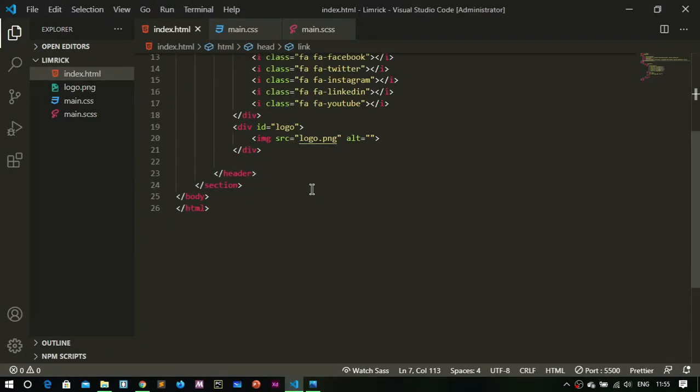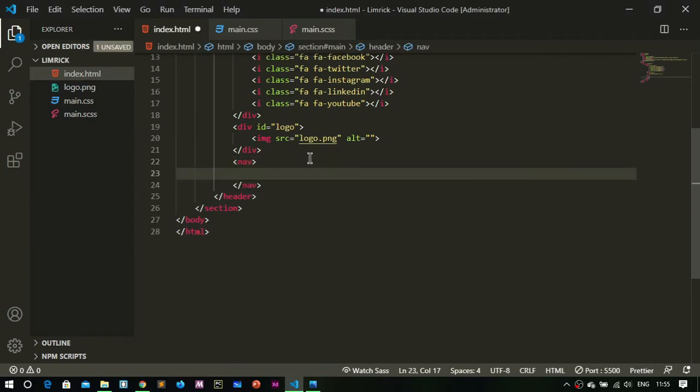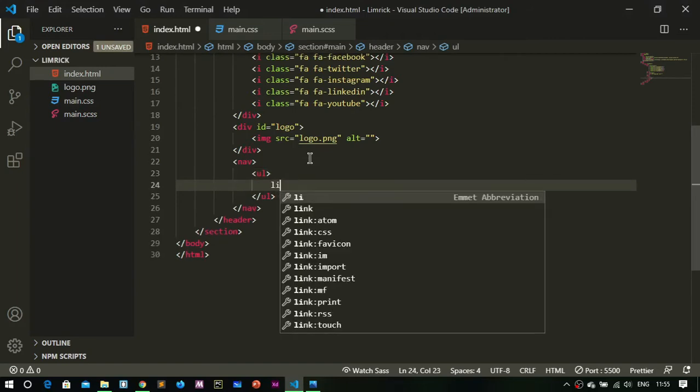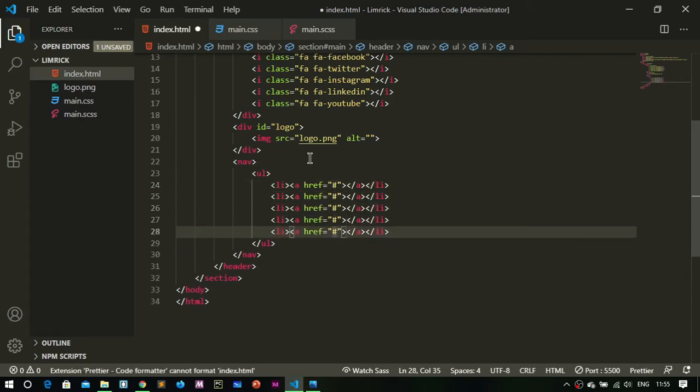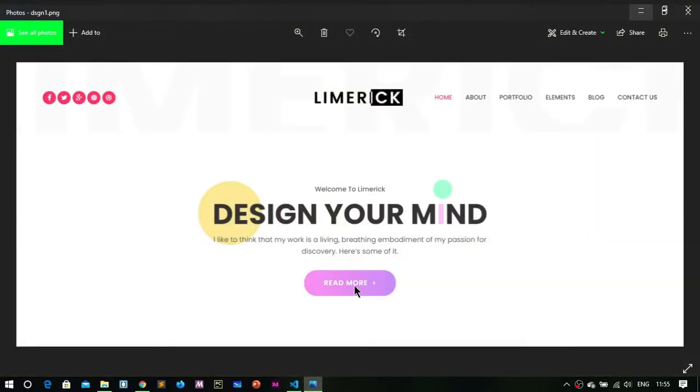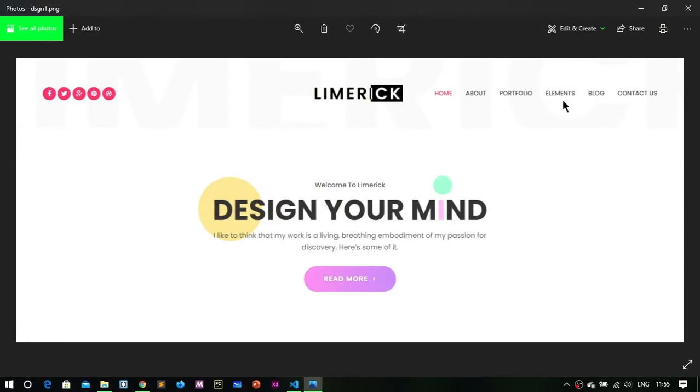Now we'll create the navigation bar right here: nav, and inside it create a ul, and I'll create li and a. This is the shortcut way of creating this, and I will just copy this, and let's see what other things we have. We have home, about, portfolio.